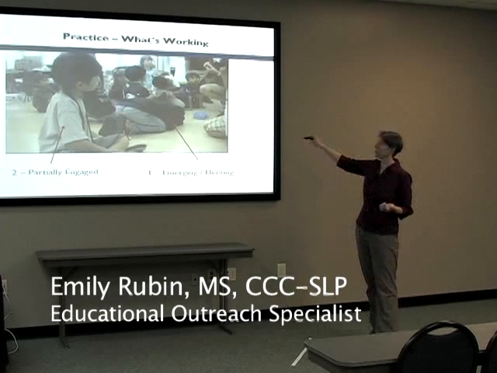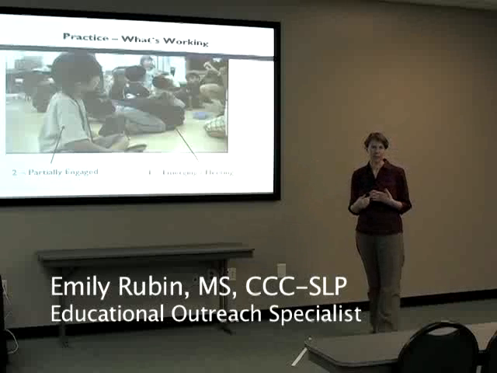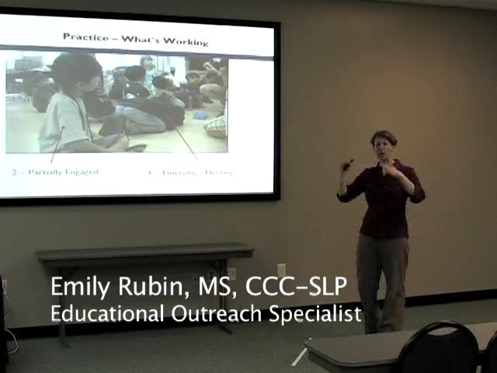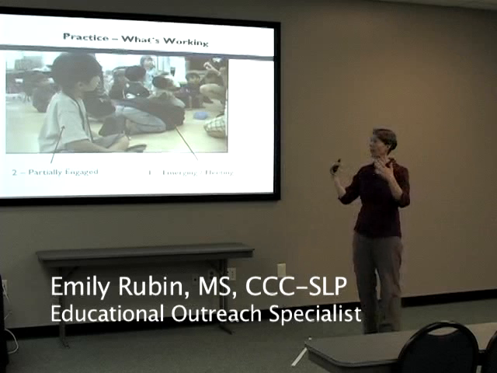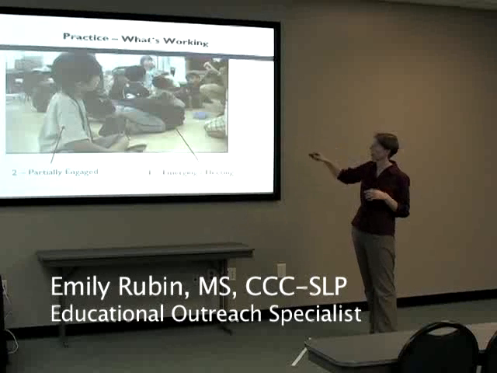You have one student who's in complete fetal position. I call that an emerging fleeting student. He's kind of disengaged at this moment, but he'll be back. So that's kind of a child who's coming in and out. It's hard to see, but there's a boy in a red shirt in the far back. I call him Disco Boy. He just dances the whole time. So these children are kind of all over the place when it comes to their overall active engagement level. There are certainly some children that are more engaged than others. So we've got a lot of things that are working.